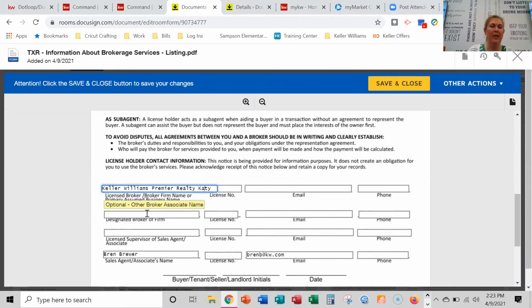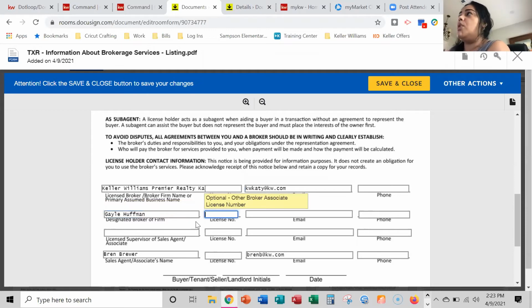So basically, in your room is where you're going to work on your transaction. It's where you're going to fill all your documents and make sure everything that needs to be filled on each form that you have to get signed is filled out completely, unless it's a seller's disclosure or some other document that the seller has to fill. And I'll show you how to get them to fill those out in just a second. But this will be where you fill everything out.